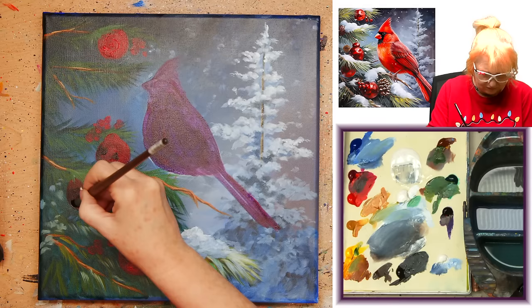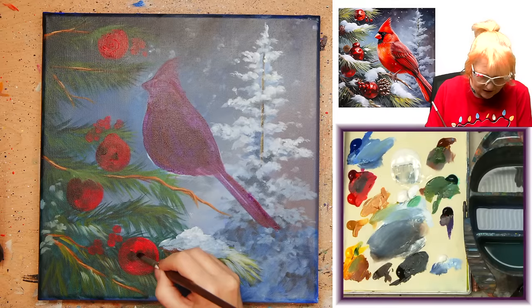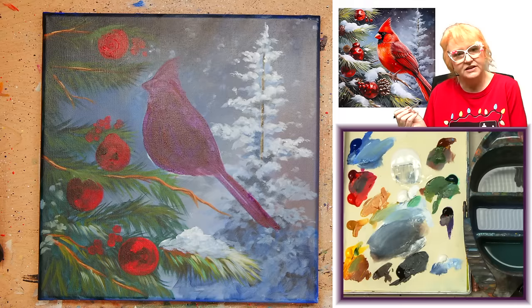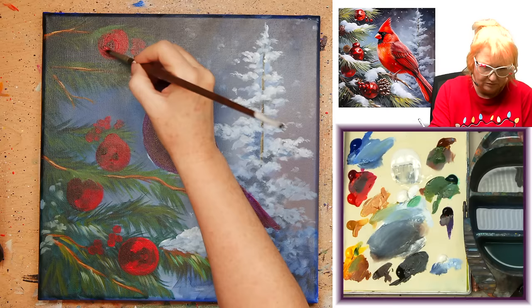I think the shadows on Christmas ornaments or glossy hand-blown glass balls, garden balls, it doesn't really matter what kind of balls it is, are as anchored by the shadows as by the reflections. Just lightly dust it here.